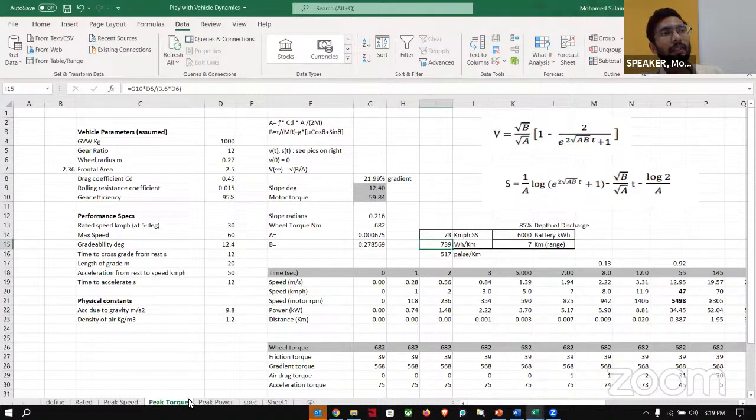Actually, this is an interesting test for a vehicle. This will be a stress test for the vehicle, because a lot of torque has to be delivered by the motor for a shorter amount of time. Thermal management has to be done, and a lot of heat will be produced within a short amount of time during this condition. There's actually an interesting test conducted by the ARAI, that's the Automotive Research Association.